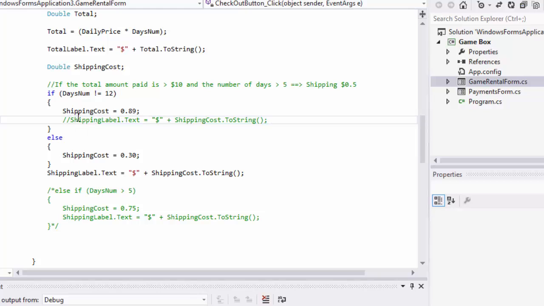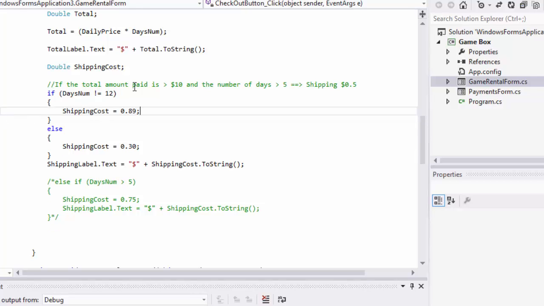So now we set our shipping cost right here to 89 cents, and that would be our default. And then if the number of days is equal to 12 days, and this is basically what we mean by the else. Because if this does not hold true, then the only option that we have left is that the number of days is set to 12. Then we set the shipping cost to 30.